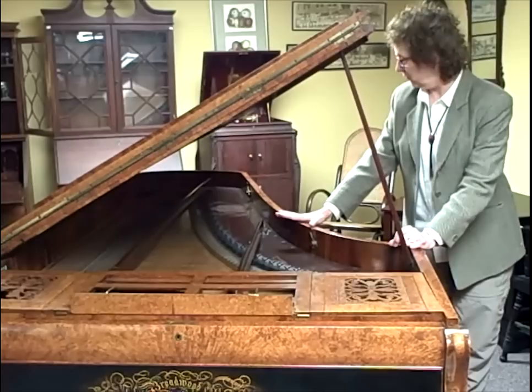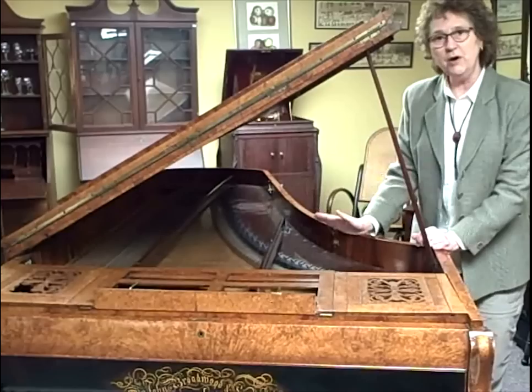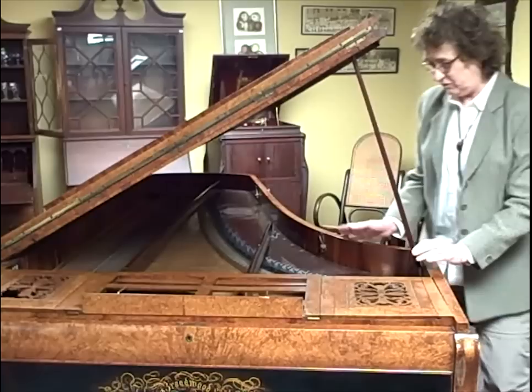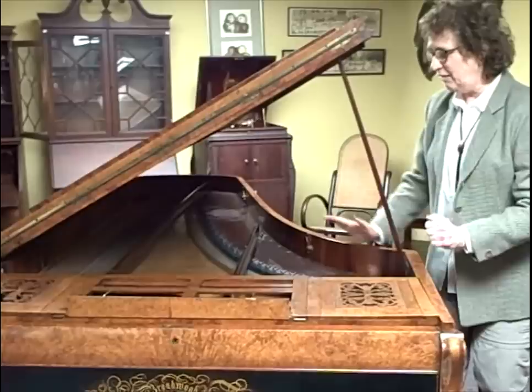You'll notice from my previous video on the Chickerings, the Americans came up with a full metal frame that surrounded the entire interior of their piano. Now, Broadwood in 1851 was not doing that, at least not yet. But they did have these bolted metal frames that you can see, here's one running, here's another one. There's a flat sheet of metal here that it's bolted to, and this is just there in order to prevent the piano from warping, turning in on itself, because the strings have a great tension on them and they pull the wood, so you have to hold the instrument strong.